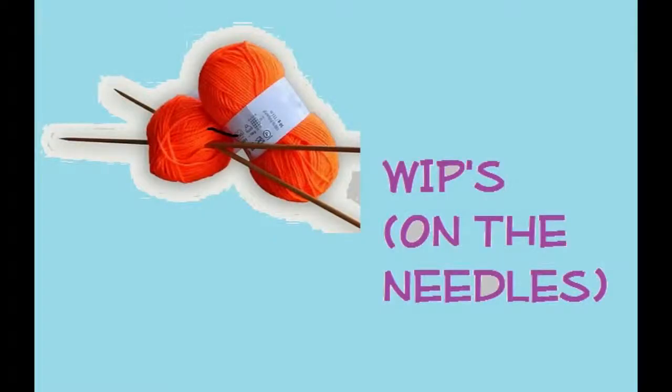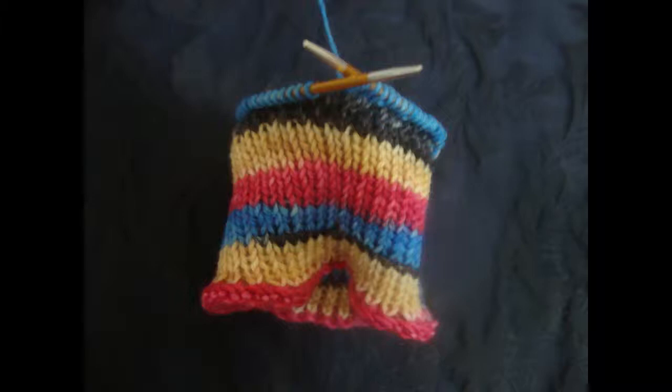Let's move on to works in progress. I have managed to start a couple of projects this past week. The first one I called 'I Can Do the Can-Can, Can You?' — also known as my June 2019 DVD socks. I'm using Desert Vista Dye Works, the Viso Base, in the Moulin Rouge colorway — hence the Can-Can reference. I'm using a size US1, which is a 2.25 millimeter 9-inch circular for most of the sock, and then when I get to the heel I'll switch over to 16-inch circulars.